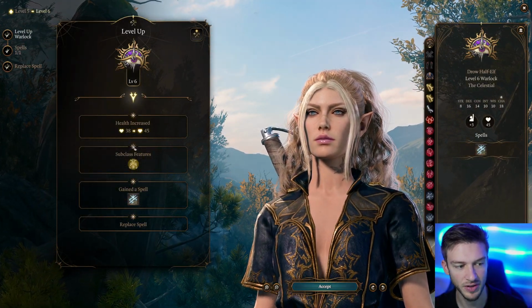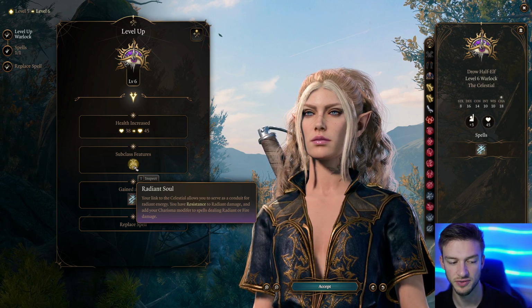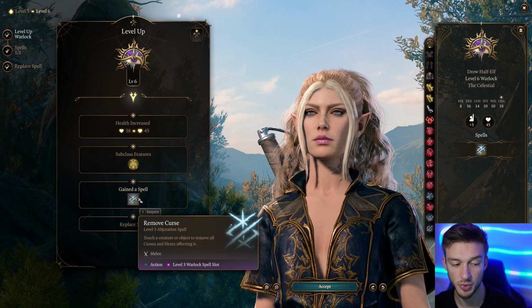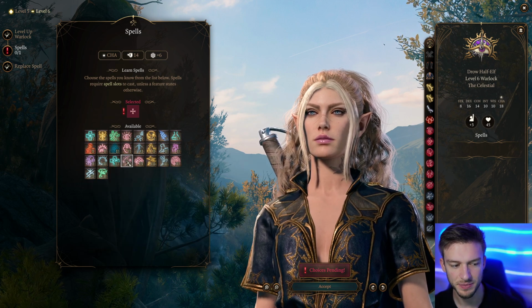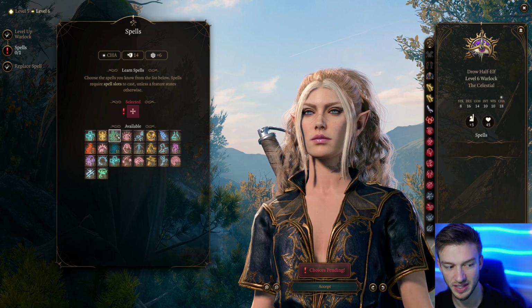And then at level 6, we get the Radiant Soul. So your link to the Celestial allows you to serve as a conduit for Radiant energy. You have resistance to Radiant damage, and you add your Charisma modifier to spells dealing Radiant or Fire damage. Pretty good. And it will also get Remove Curse there, but we can choose something else. I'm tempted to even go with a Vampiric Touch for theming purposes, I guess.